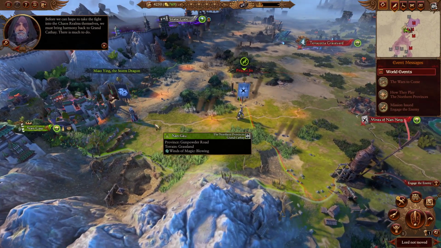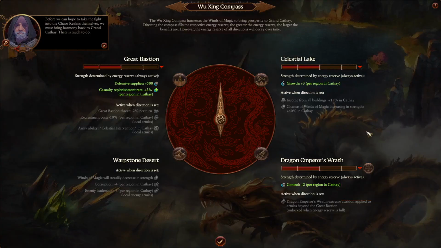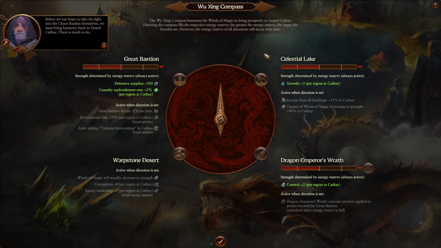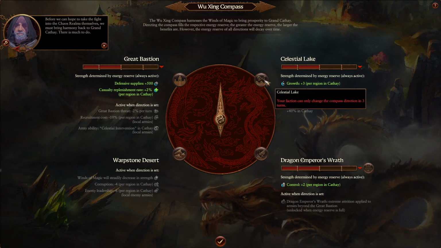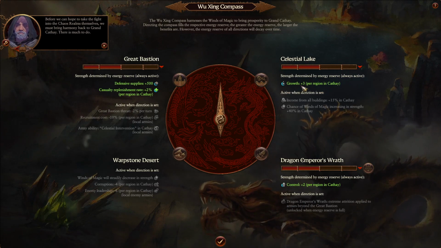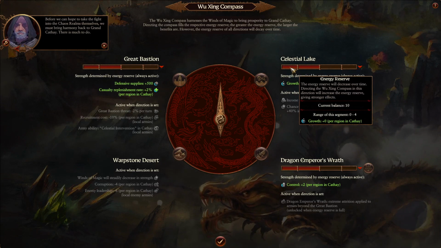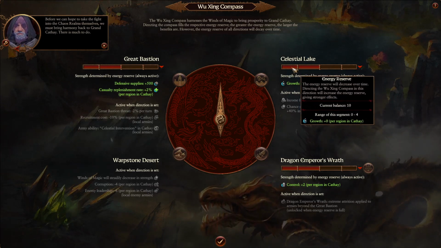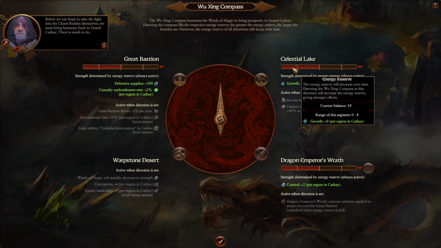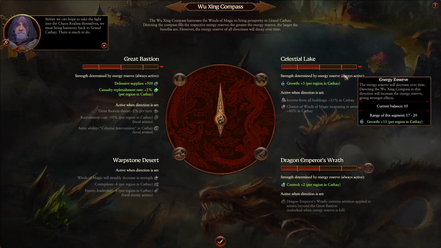Okay. Let's go through a couple of things. The compass. Xing Compass. At a certain point, after a couple of turns, you will be able to set the compass. If the compass is set to the Celestial Lake, for example, you're going to get growth +3, because it is defined by O2. It's currently 10, and then you're going to get 0, you get 3, you get 8, you get 15.